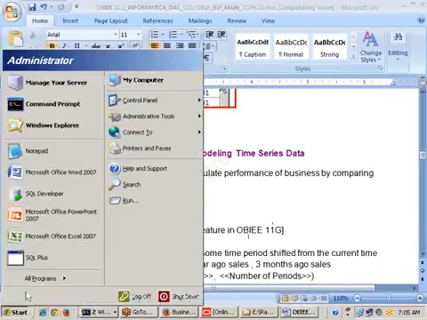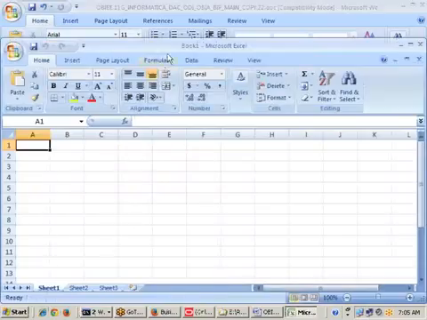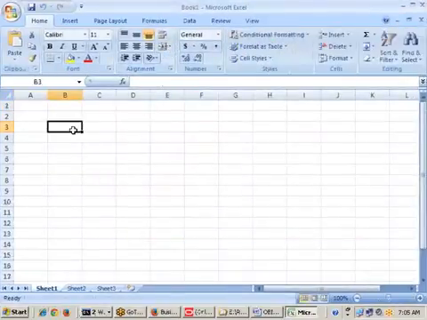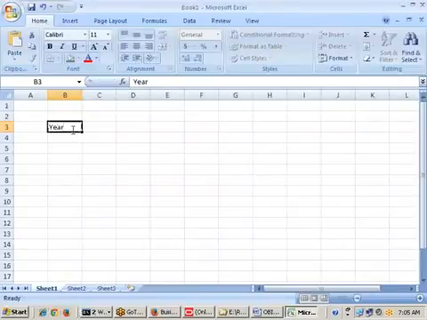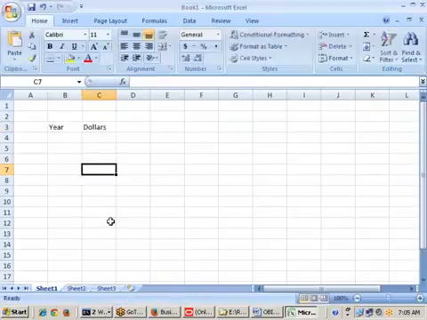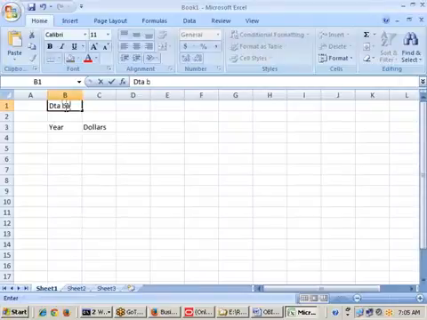Let us say I have data in one table. In the table, let us say a year column is available, and then a dollars column is available. This is my database table.